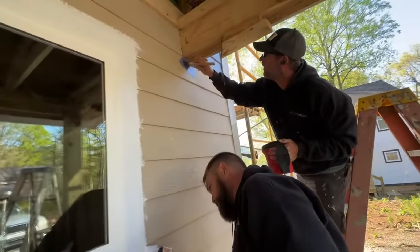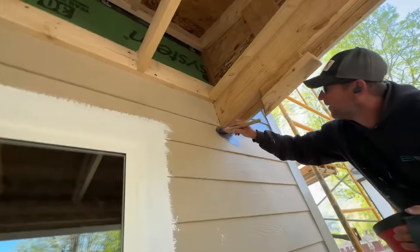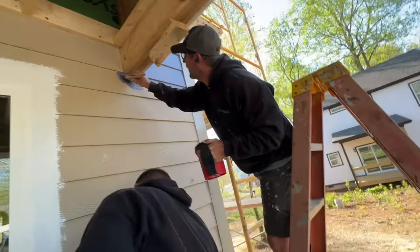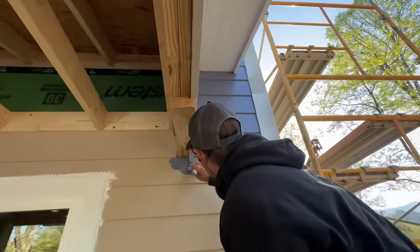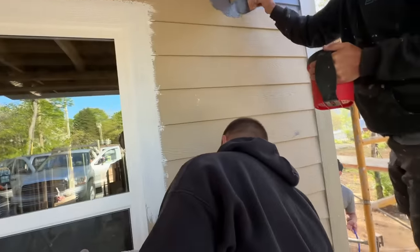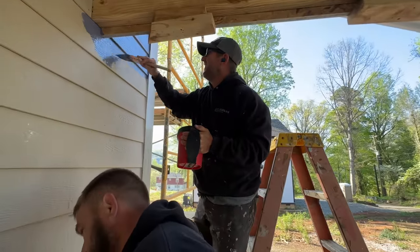Jason and Jono are on the detail team, getting around stuff like the beams, the windows, around this edge of the roof where it's kind of tight up to the soffit. I understand Jono being on this team. I don't understand Jason being on this team.